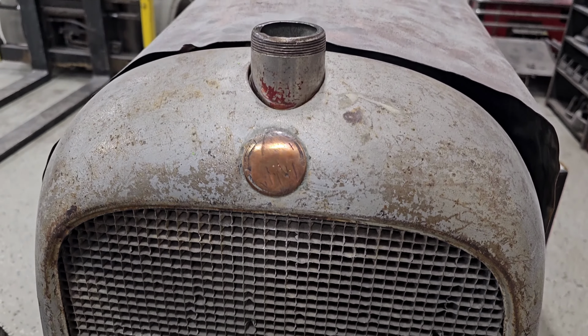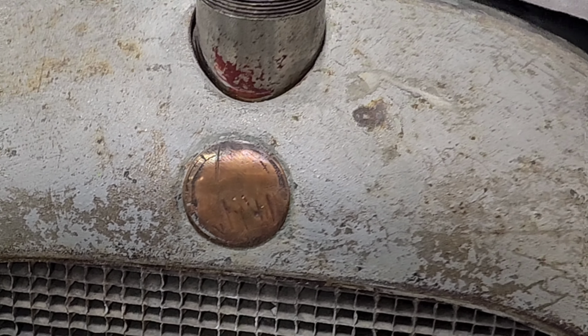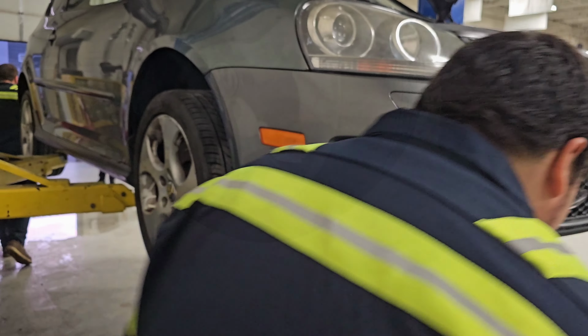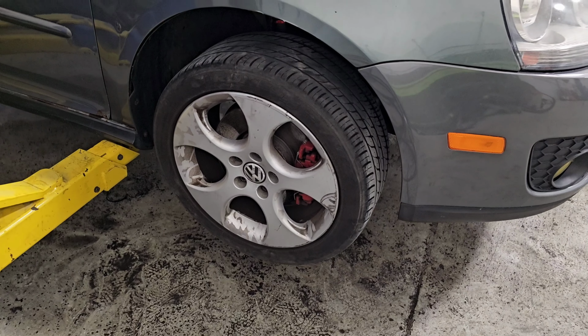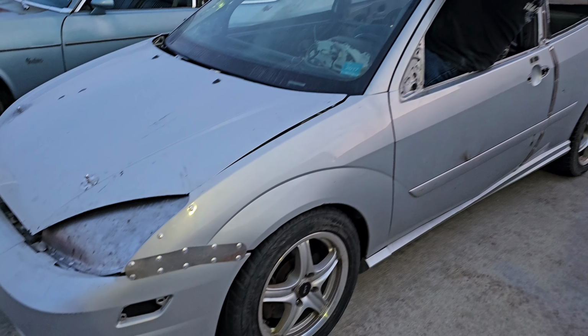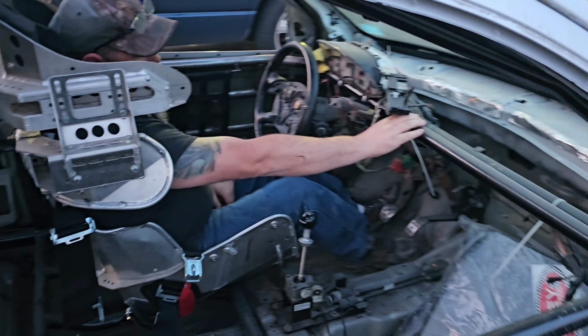Just check it out. I don't know if you guys are into old antiques and stuff like that, but I thought it was cool. Alright, after all that work, job well done. Finally, this thing gets to go back to the ground. You guys remember this little Ford Focus race car? We get to see it in action. So get ready.